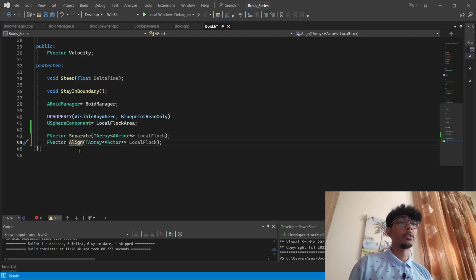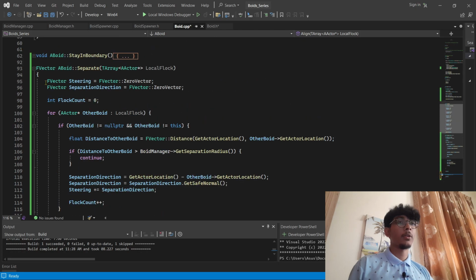So for alignment, we'll be using velocity. For cohesion, we'll be using an average position. So you might argue that you could actually implement all these functions into one big function, but just to keep up with the tidy code where one function does exactly one thing, I tried to separate them into three different functions, like Daniel Shiffman, right? So let's actually define that.